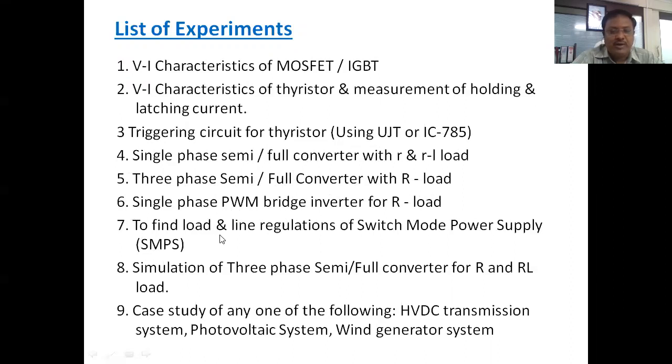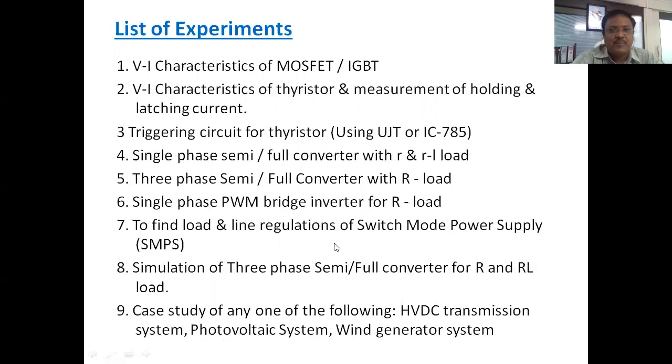Then next one is to find the load and line regulation of one of the regulators. So we have to find out the load and line regulation of this. Then we have one practical on simulation software, using PowerSIM for the simulation of a three-phase semi full converter with R and RL loads. And the last one is a case study: HVDC transmission system, photovoltaic system, or wind generator. We have one setup for a wind generator system, so we will see the case study of the wind generator system.